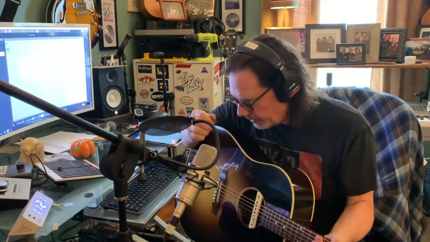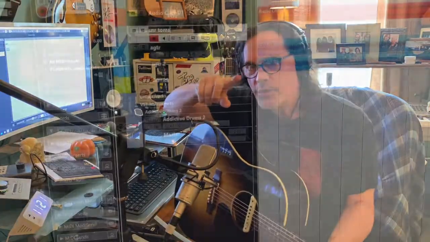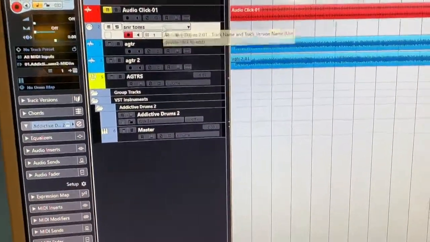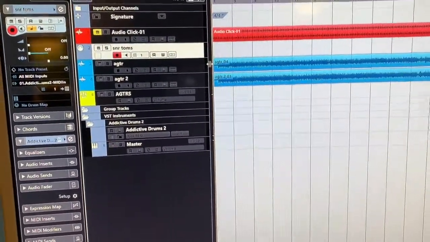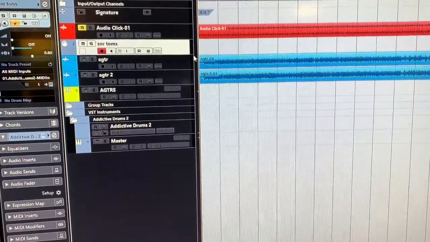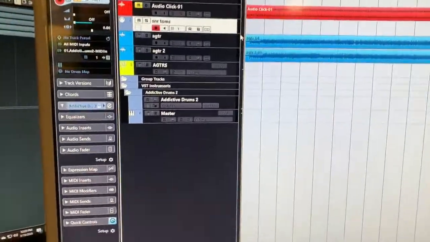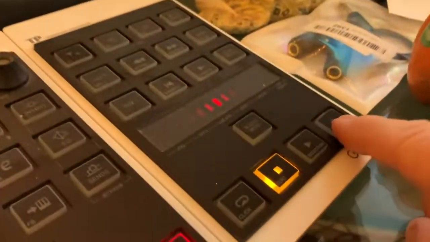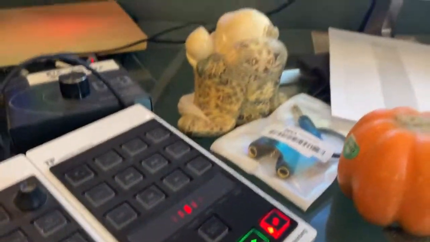Okay, I've got it set up here. You'll hear a little bit of the click. I've got to have it pretty low in the speaker so it doesn't feed back into the microphone, just for you guys to hear. I'll try to do a zoom later when I'm editing. I've got a track set up over here for the acoustic guitar, and I'm going to press record, and the click will start, and I'll start recording. So let's see how it goes.